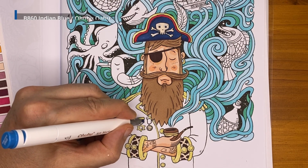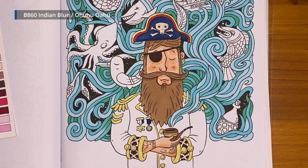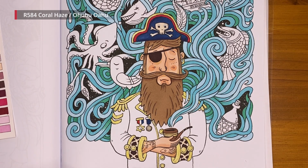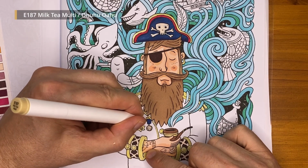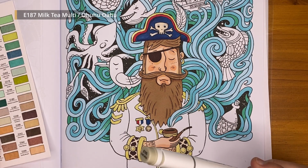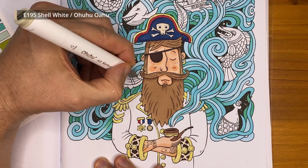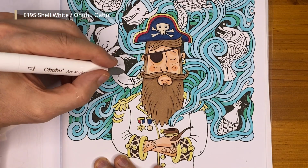Actually, let's do that. And blue, bring back our coral haze. And maybe our multi-tea, no, milk tea multi. This colour called shell white, which is what I was thinking of colouring in this seagull. Do the extremities of the seagull in that shell white.